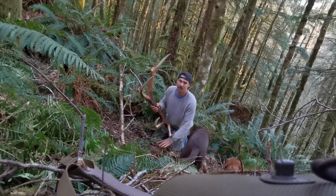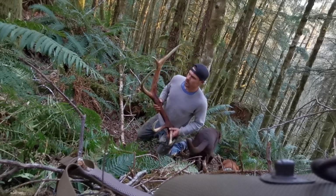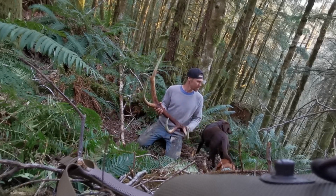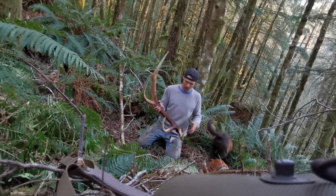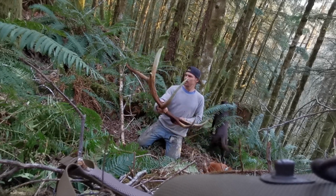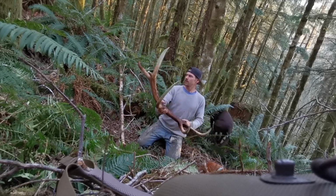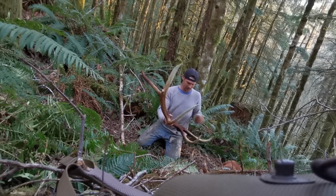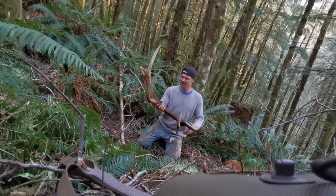There was a bull I found, oh, it was a little while ago now. It just doesn't really make sense for his direction unless he came all the way down there with one side and came up here and lost it right here, but he looks very similar to that. Nice fourth and his little swooping mane back there. So he's a 6 altogether, but he's heavy. That's a good looking bull.